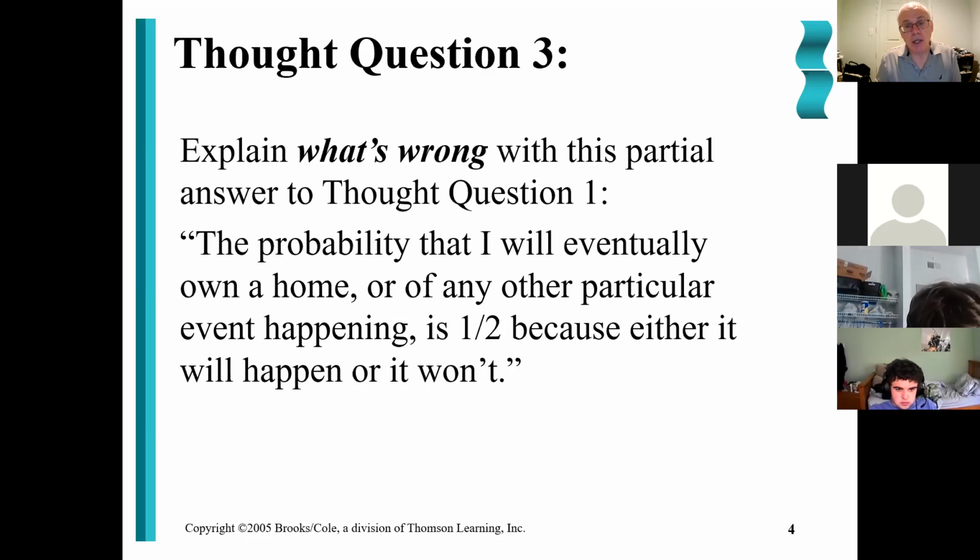Now, you could say, well, the probability of rolling a 1 is 1 out of 6. What's the probability of not rolling a 1? What do you think the answer to that is? 5 out of 6. There's 5 other possibilities out of the 6. You see, it doesn't have to be that there's an equal probability of something happening or not happening. It could be unequal. And that's really what they're saying here, all right?